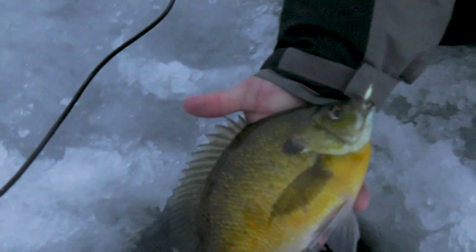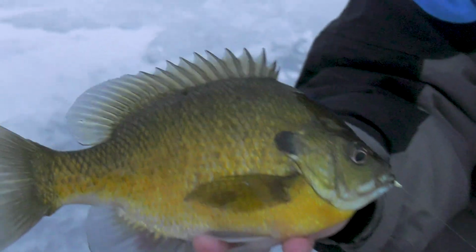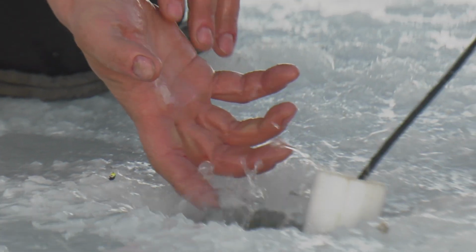I think the analogy really does fit. You know, it takes probably 10 to 12 years to get these bluegills in a lot of lakes, even north to south with our differences in growth, up to that 10-inch mark and close to that 1-pound mark. So we need to give them some time. We need to protect them. We need to show how valuable they are. And there's a biological component to that.